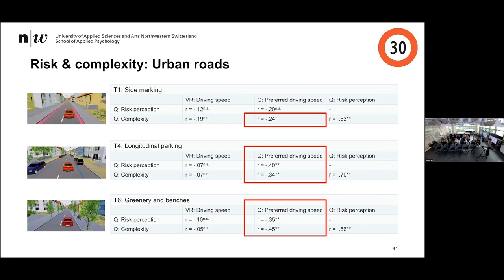It's the vision that's relevant and the objects that are in the periphery. Or maybe it's a methodological problem because the questionnaire was after they were driving, so we did not measure the perception right in the situation, and therefore we didn't get any relationships.